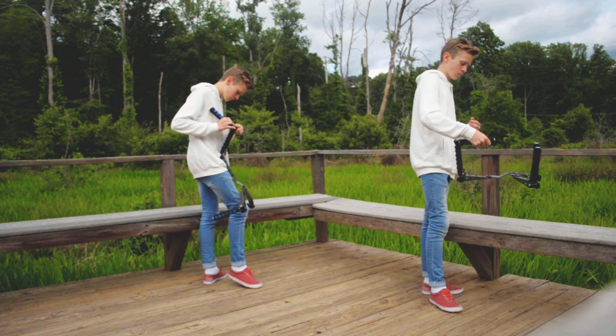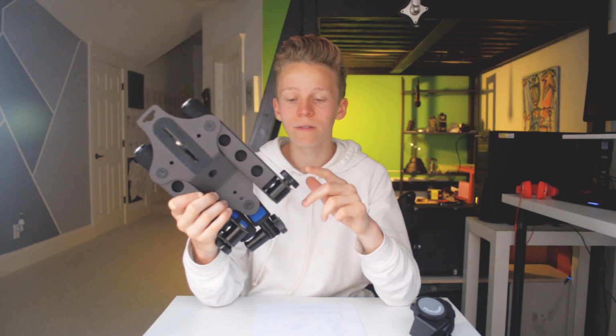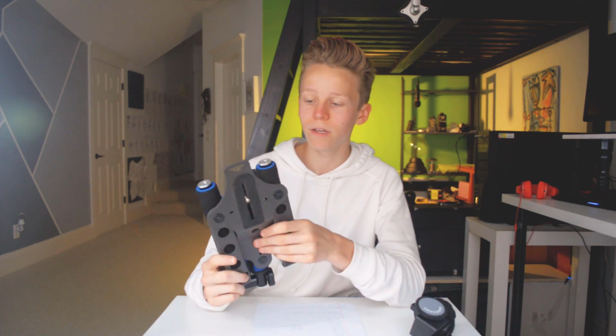I didn't buy it hoping that it would solve a certain problem. There was no problem that this solved. It just made my camera look a little cooler. And I would say that this actually hurt me creatively because you have to take time to set these things up. It takes longer to get a shot. You're basically wasting time worrying about superficial details, and by carrying around a giant camera rig and having to set up all this stuff before you film, you're wasting time, and you could even miss some shots.